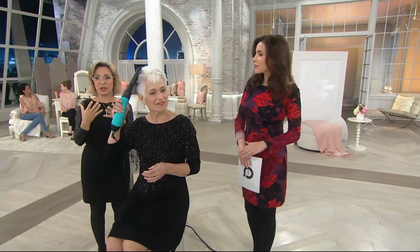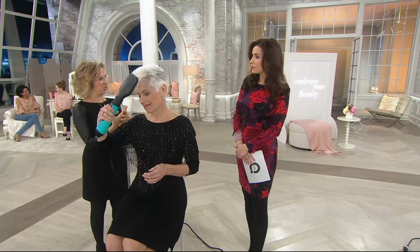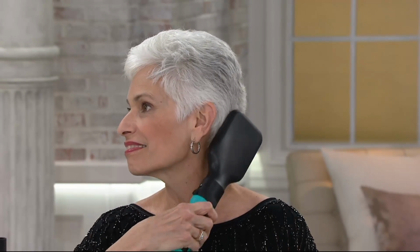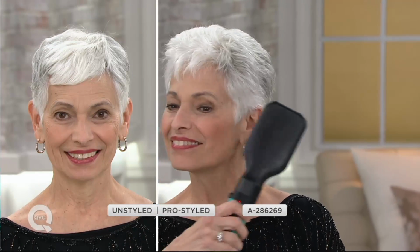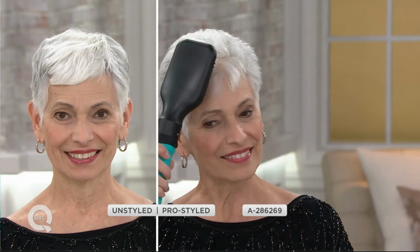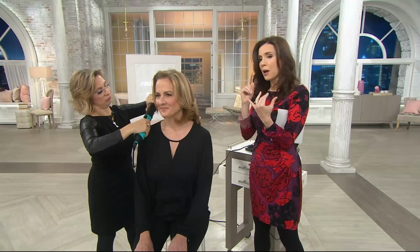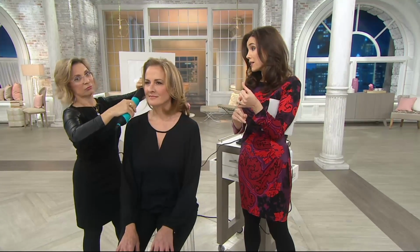It just makes it easier because I want you to see she just has to have one hand, not 2 hands. Yeah. Which I think is such a great help, what we did when we did my hair tonight. I was amazed at how much curl and volume we could get into it with just the hair dryer. Right, exactly. It's because instead of using a round brush and holding a hair dryer, you can have your brush attached to the hair dryer. It's so much easier whether you have short hair, long hair, medium hair. It doesn't matter how old you are, what texture your hair is. You'll use all 4 attachments. Exactly. And it's nice because you can smooth with it, you can curl with it.